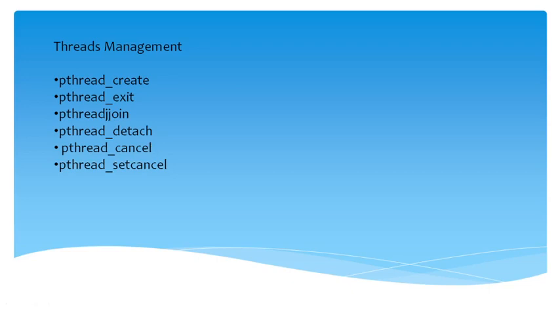And pthread_cancel is used to kill another thread. Whenever a thread wants to kill another thread, if T1 calls it on T2, then T2 will be killed. That is pthread_cancel. And setcancel is used by a thread to enable or disable the ability of other threads to kill it. Here T1 is killing T2. If we don't want that, we can use this procedure, setcancel.